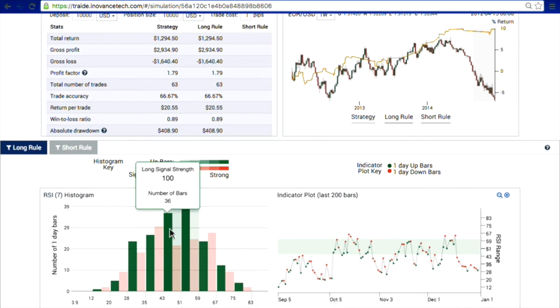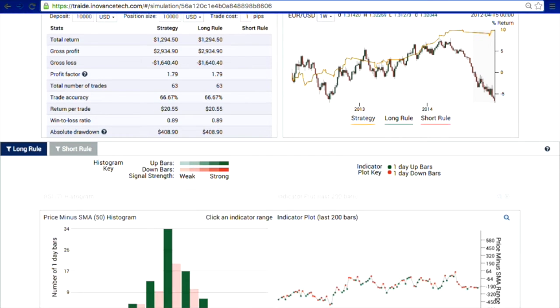So I'm really going to focus on where I see strong signal strength and more long bars than short bars for our long rules. A personal preference of mine is I always also like to group my rules. So while I may see a strong signal here, because it's on its own, meaning that the ranges on either side aren't showing great empirical evidence, that's probably not something I'm going to want to include.